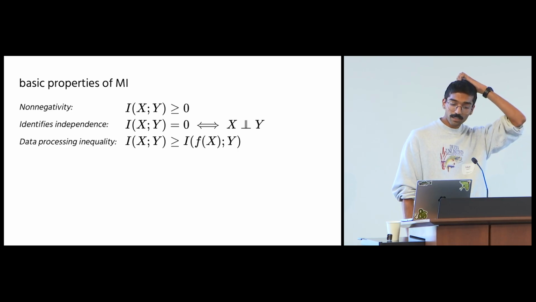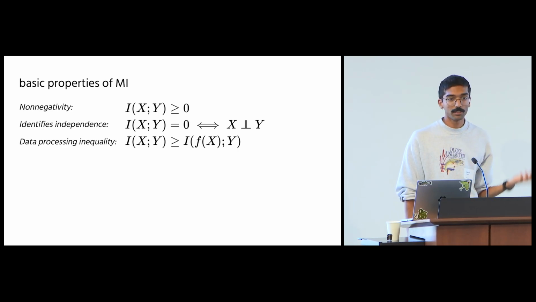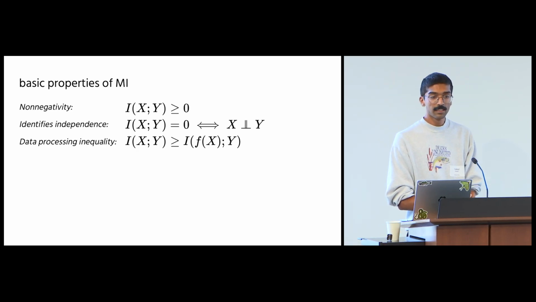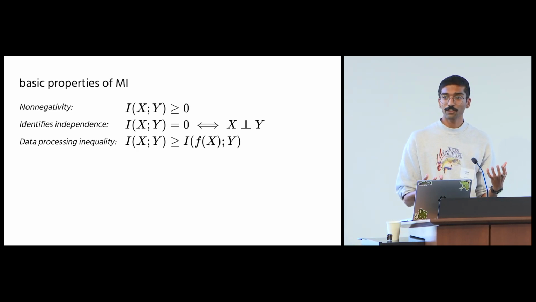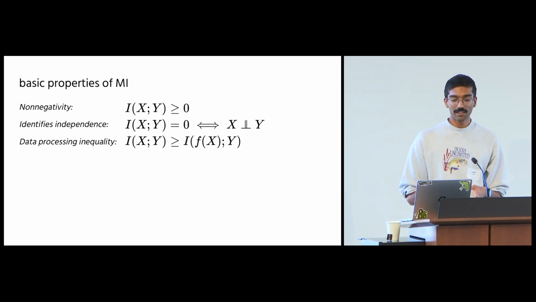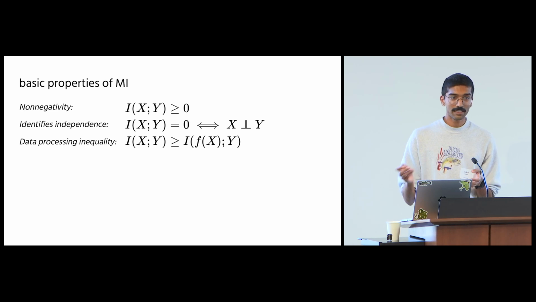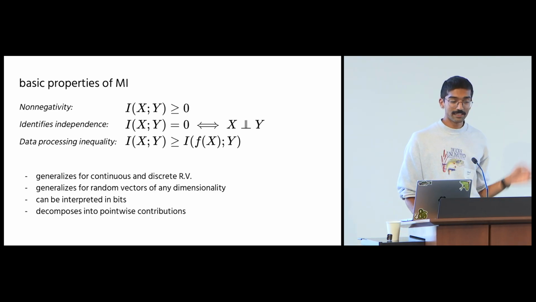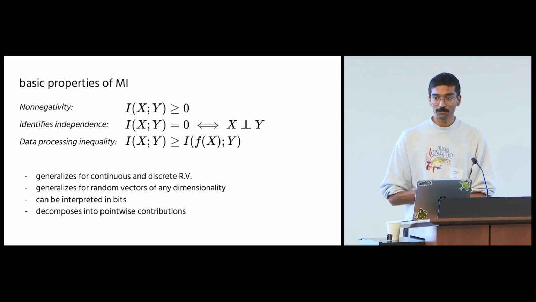And then one more property that's really important and really useful is that MI satisfies something we call the data processing inequality. And the idea here is that you can't increase the MI between two variables by transforming one of them. So what I've shown is not actually the full formal statement, but you can think about it basically as whatever function f you pick, you cannot make I(f(X); Y) greater than I(X; Y), right?